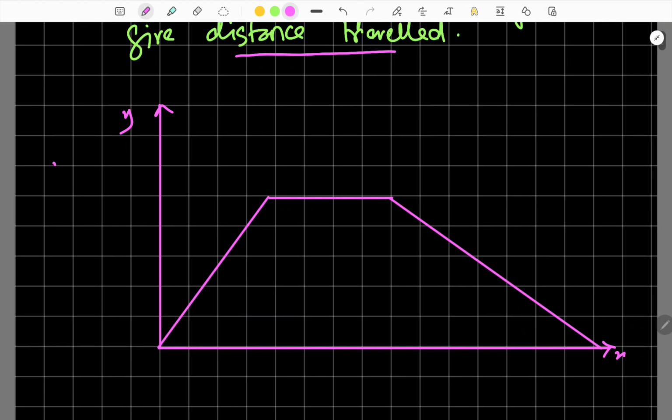On the y-axis, obviously you have speed, normally in meters per second, and if it's kilometers per hour, then time will be in hours, right? So on the x-axis, beta, you'll have time in seconds. Standard units are meters per second. Agar kilometers per hour hoga, phir time will be in hours. Okay. So beta, let's label the phases as well, the parts of the journey. So let's say this is the origin O, this is point A, this is point B, and this is point C, right?